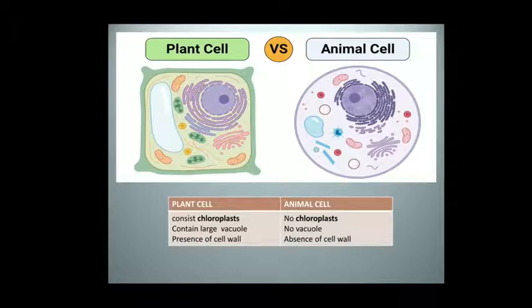Students, you may wonder how this complex mechanism takes place in the plant. So we need to learn about the special qualities adapted by the plant cell. We learned the differences between plant cell and animal cell in the 9th class. Let us recall that topic again to differentiate what the plant cell consists of and what the animal cell consists of. The plant cell contains chloroplasts. Chloroplasts are organelles present in plants, and they are responsible for trapping the sunlight and producing glucose.